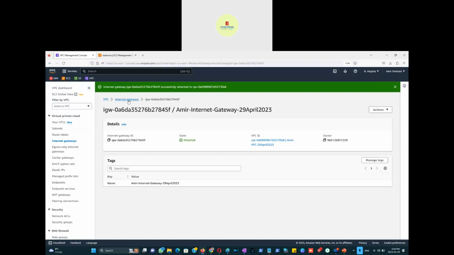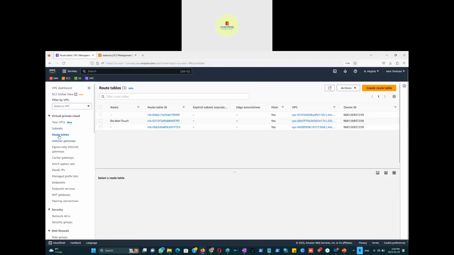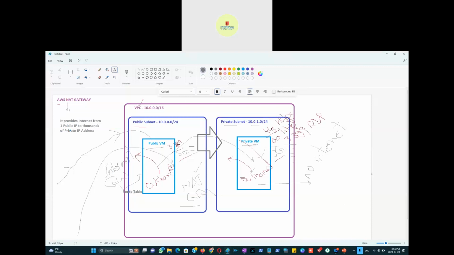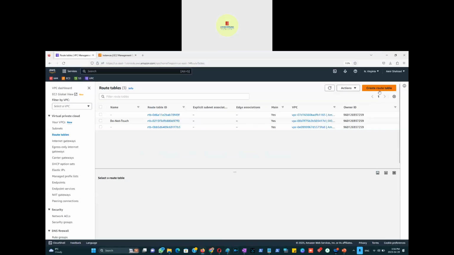Then I will go for the subnets and actually route table. I'll create a route table there because according to the diagram, I need to tell this route table, hey, from this internet gateway, to this subnet, we need to connect the internet.